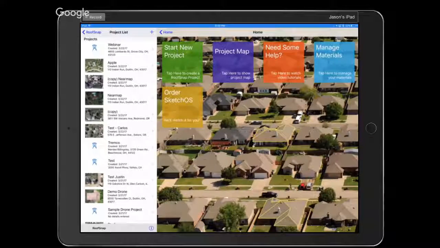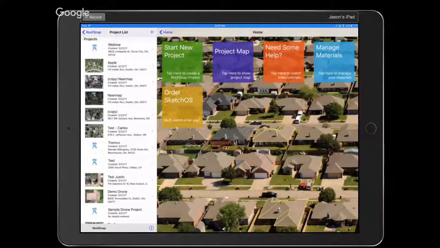No, but any of the more in-depth sketch videos we've previously recorded, they'll be titled like Sketch 101 or things like that. And that's for your ease of access there. Like Jason mentioned, we're just going to run through a quick measuring of a roof in RoofSnap. This is how quickly it can happen, and then start building some templates and show you some of the estimating stuff. Great. Let's click on over to our other screen here.